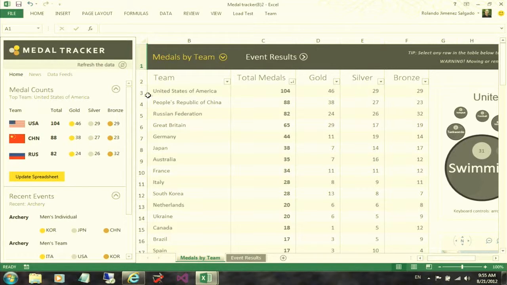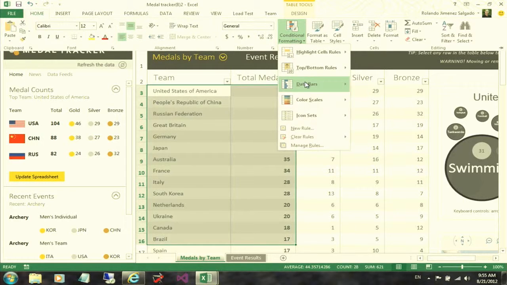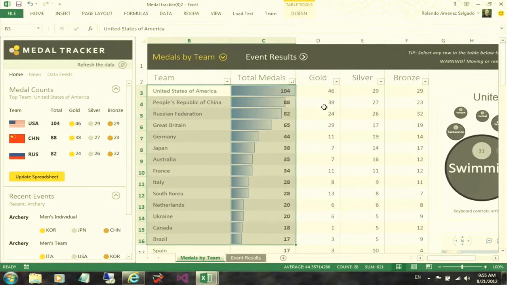So for example, in this case, the app allows me to bring all the medal counts for all countries into the Excel spreadsheet. And I can do things like just select a few countries and then say, I want to do some conditional formatting. This is just regular Excel functionality. And then you can see how easy it is to visualize and manipulate the data once it's in Excel.